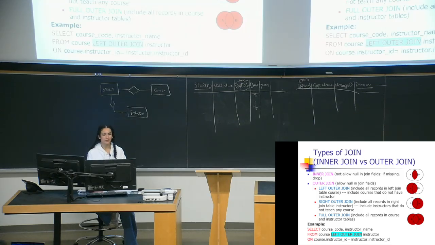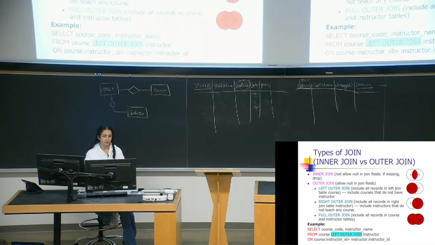Does it matter if you write left join instead of left outer? No, right? Because inner join is only one. You don't have left inner, right inner. Inner means everything that is common between both tables, so it is only one. And you can only specify join. So inner join and join are the same. Outer join has 3 types, left, right, full. You can also skip the outer word and just write left join, right join. If it is a left join, it means including all records in the left table, and I will tell you what the left table is.